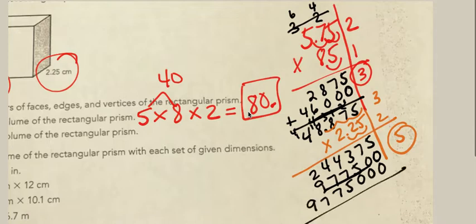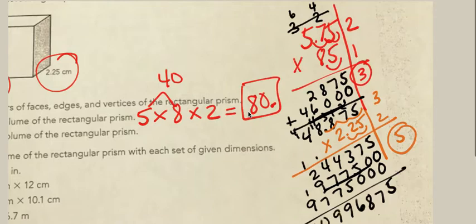Add all my answers together. 5, 7, 8, 16. I think that's 16. Yep. And then we have 8, 7, 14, 18, 19. We have 12, 19 again, and 10.